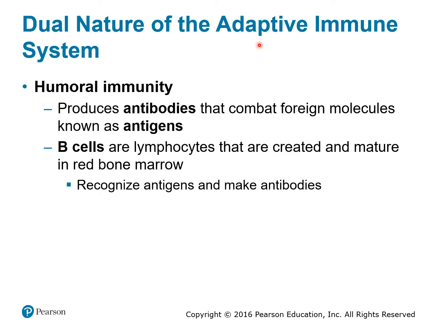We divide our adaptive immune system into two major parts, our humoral immunity and our cellular immunity. The term humoral means blood. The cells that produce antibodies are our B cells. And when B cells produce and release those antibodies, the antibodies are going to circulate within your blood's plasma. Because they are circulating freely in your blood's plasma, they are part of your humoral immunity. And again, humoral means blood.